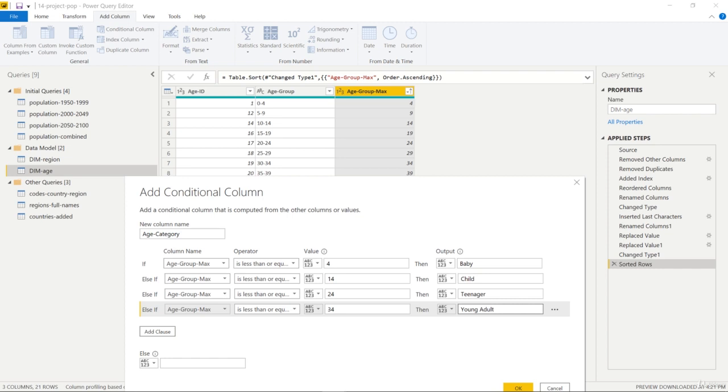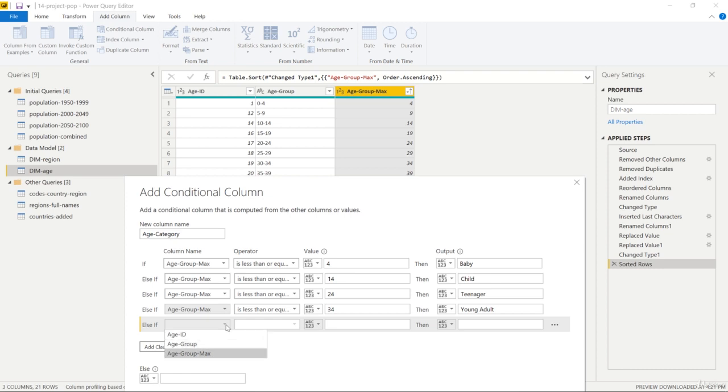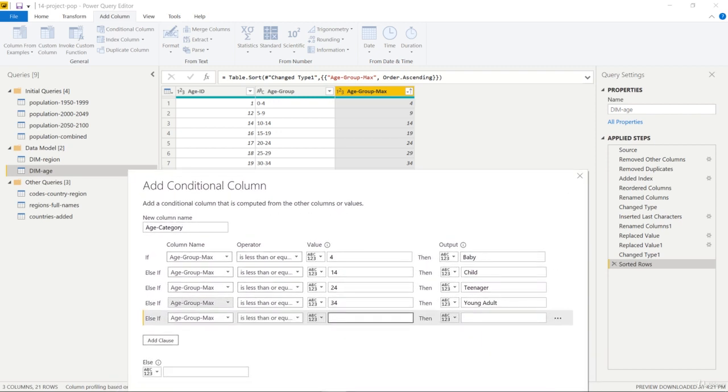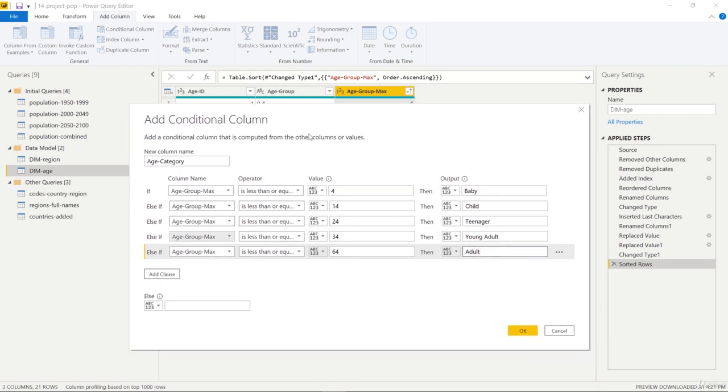So depending on your age, maybe you're still young. That's awesome. And let's add one final one here. This will again be the age group max, and it should be less than or equal to, let's maybe say, 64 maybe. And this should then be our adults right here. And this is our final normal if case. For all other cases, we can use, if I add this right here, we can use this else statement. And else simply means if none of these statements is true, then the output should be, well, the following, senior in our case. So we have baby, child, teenager, young adult, adult, and senior.